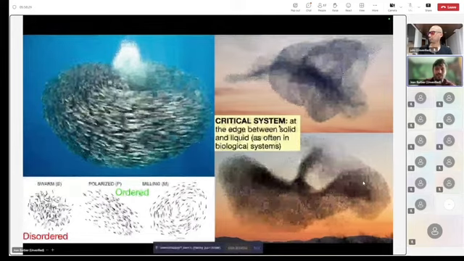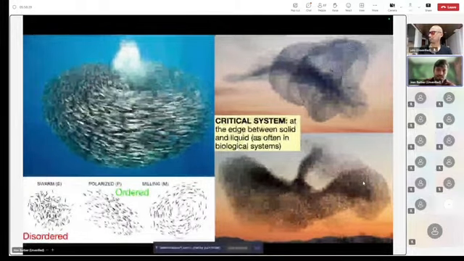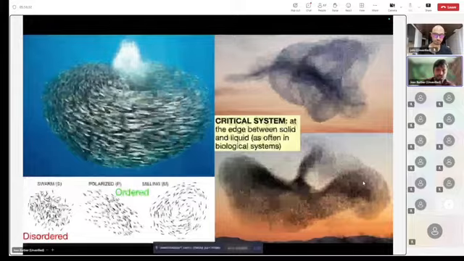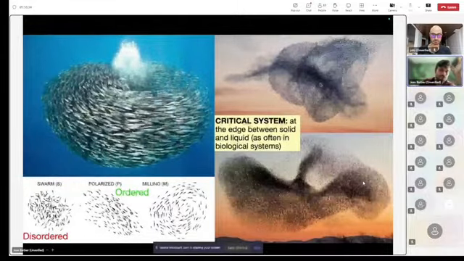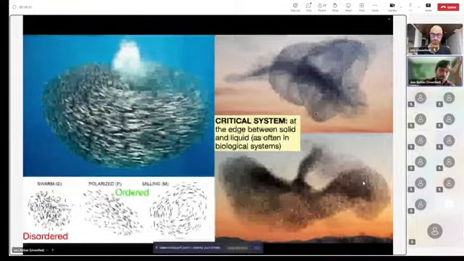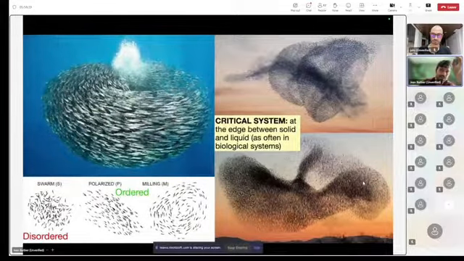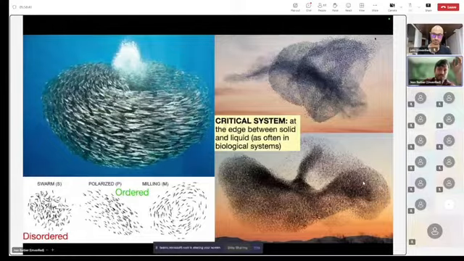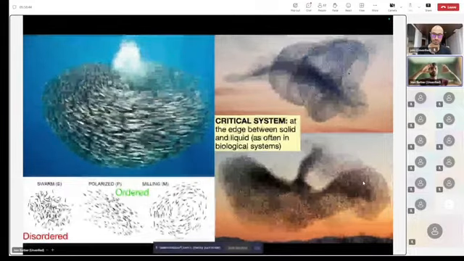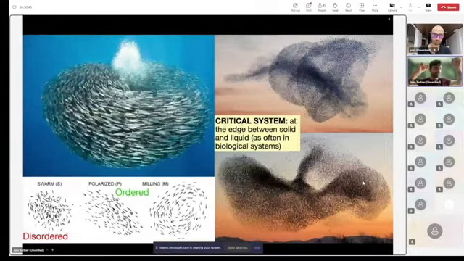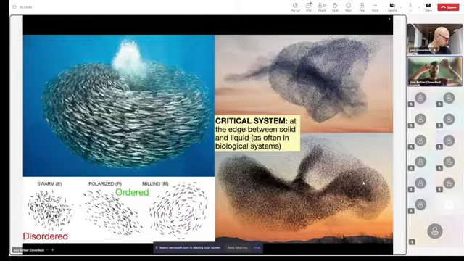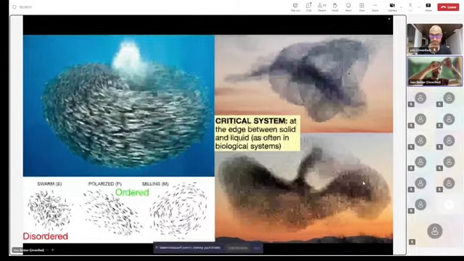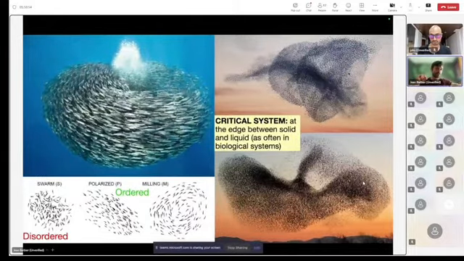So information processing becomes very, let's say, efficient and fast in critical systems living close to phase transitions, simply because close to phase transitions, somehow you can show that you have very long range dependencies and interactions between particles, calling particles generic entities in a complex system. You have very long range dependencies between particles which are even very far apart. Okay, and it implies a fast spreading of information.